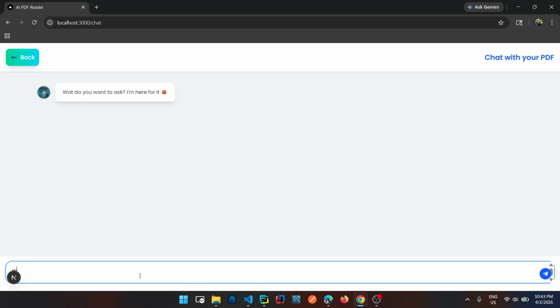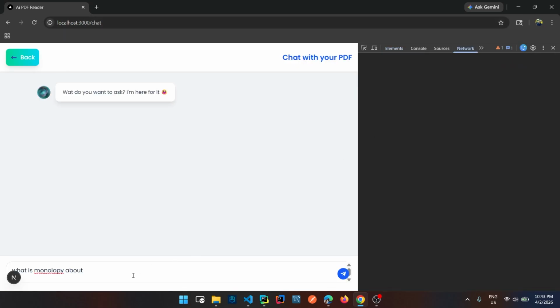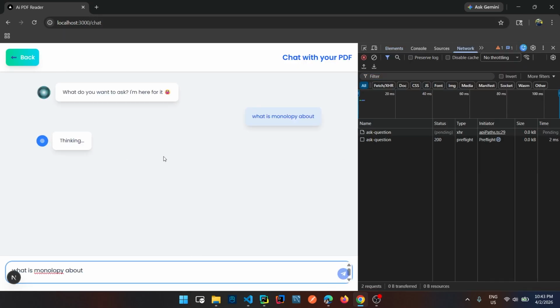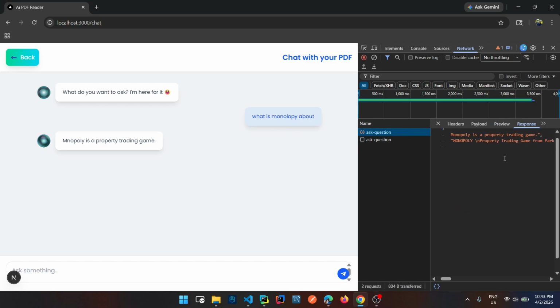Now, if I ask, what is Monopoly about? And let me bring up the inspect element page. If I go into the response itself, you can see this is the context.